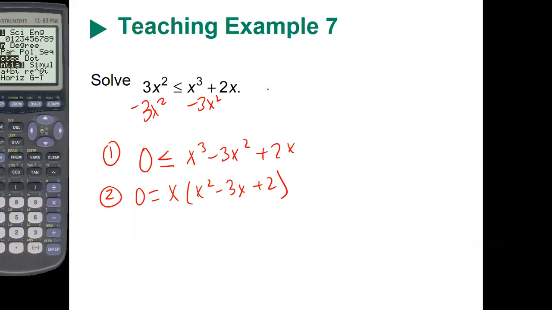Yes. So now I'm going to ask myself, what multiplies to give me positive 2, but adds to give me negative 3? There, switch it. All right, so it should be negative, negative. So we should end up with x minus 1 and x minus 2. Yes? Yes. Equals 0. So therefore, our x's would be x equals 0, x equals 1, and x equals 2.